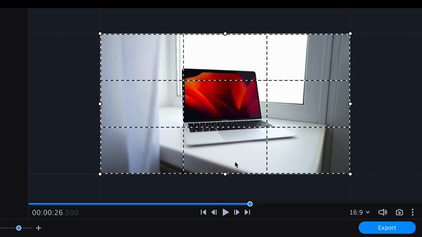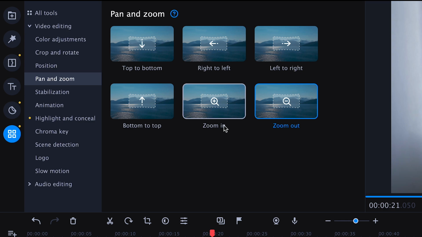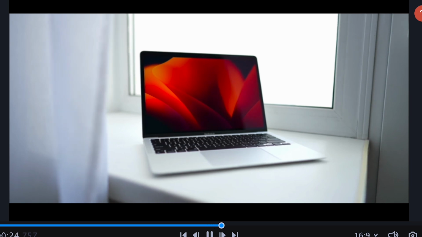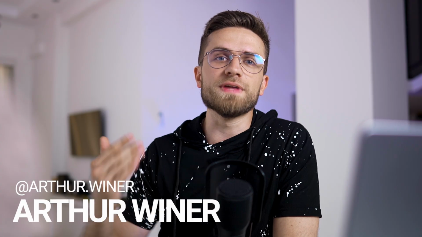Some effects in the Movavi Video Editor have the ability to speed up the process and really make videos better, and as a result, increase views. These effects do not lie on the surface and not everyone uses them, therefore watch the video to the end to learn how to make your videos better with a few simple effects. My name is Otto Weiner, this is the Movavi Vlog, and let's go!